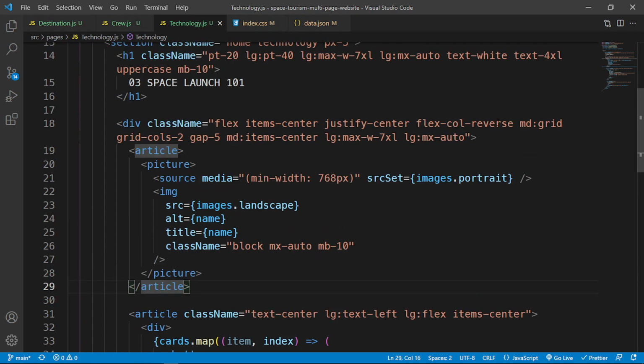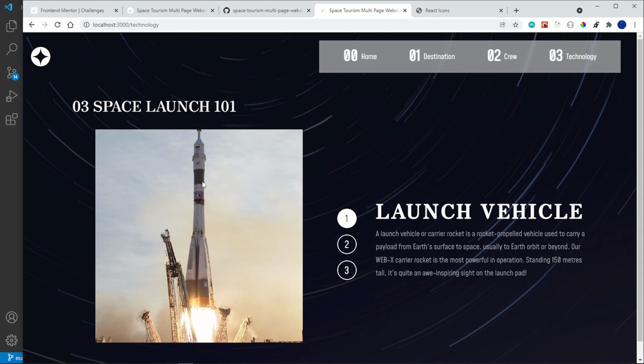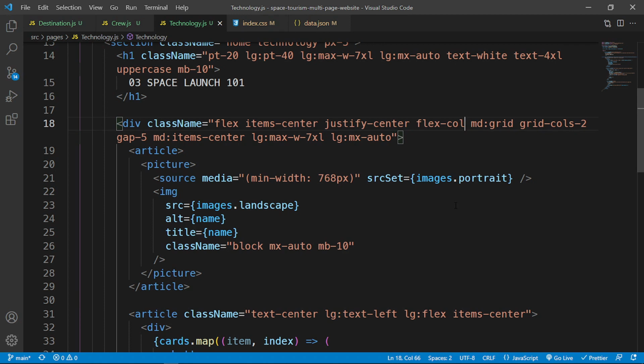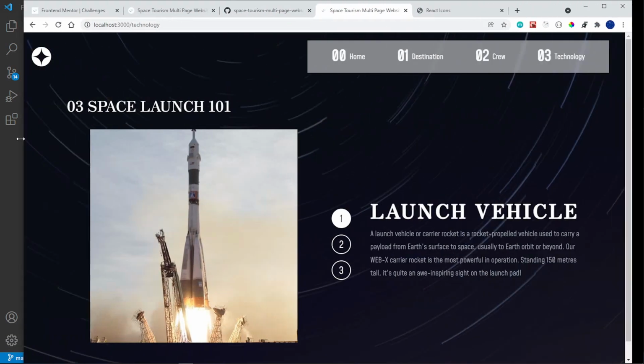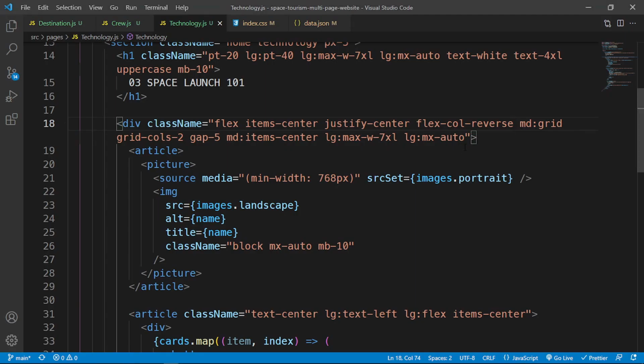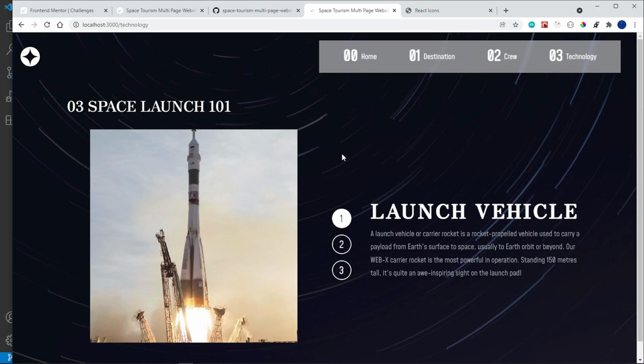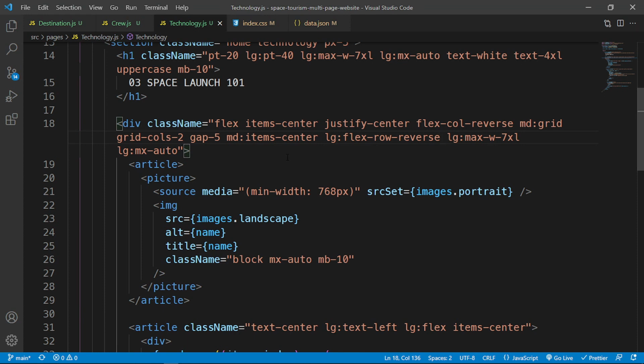Okay, so this should be flex column now instead of flex column reverse. Move, come on, move. Why isn't none of this working? Oh, this is for small screens. What am I doing? Okay. Then it means that on large screens, let me place it here. Let's say on large screens, then it should say flex row or flex row reverse. Why isn't none of this working? I'm really annoying.